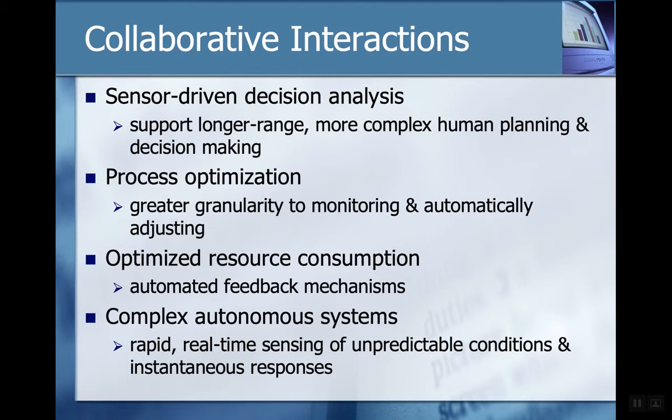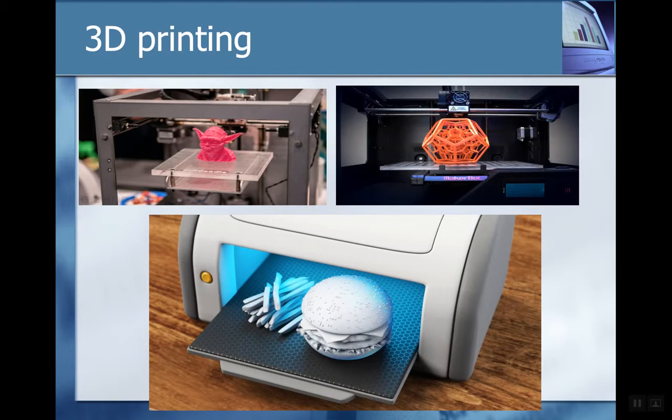And then also this idea of complex, autonomous systems. We talk about artificial intelligence, AI, being able to interpret. If you think about how we operate, we sense and we respond: sensing of different conditions, and a response to that. These are all things being worked on even as we speak.